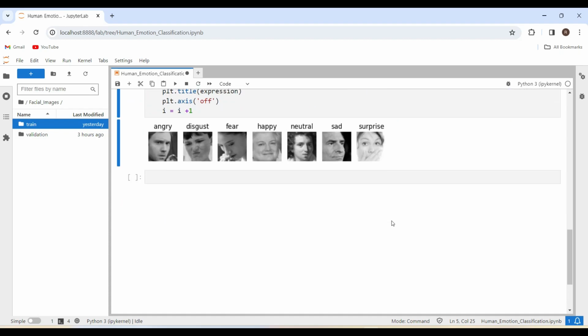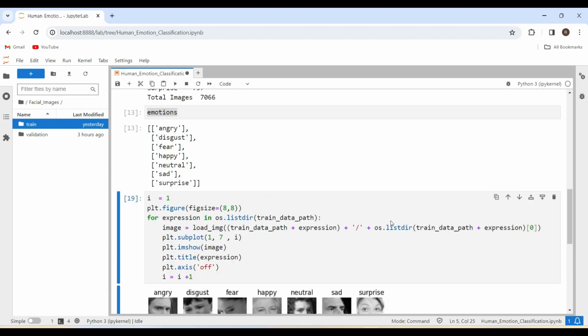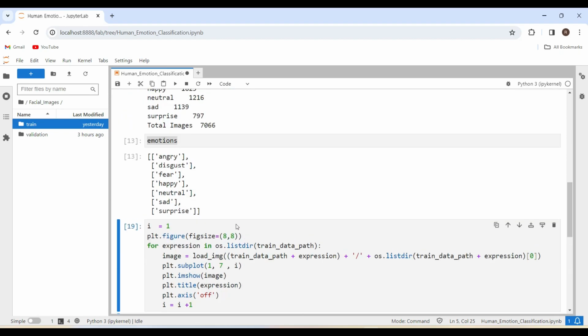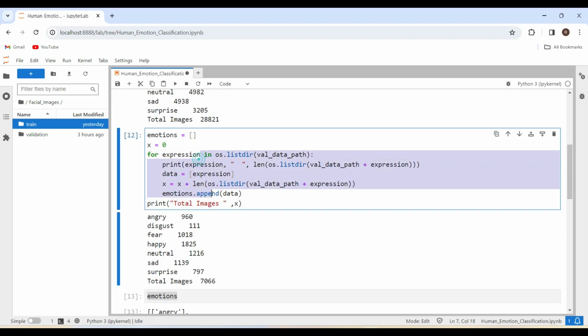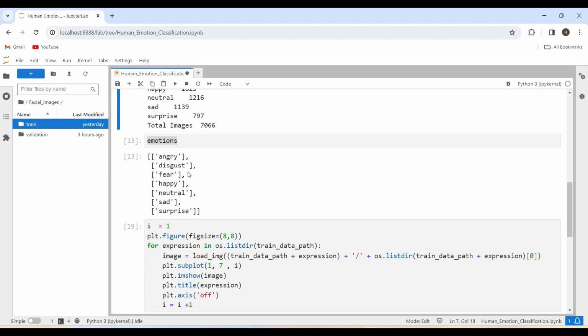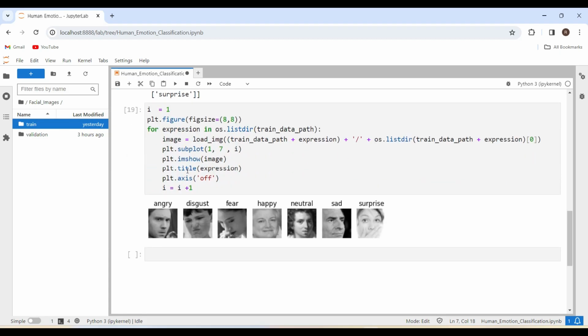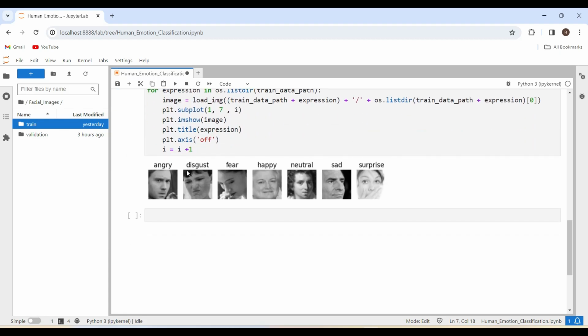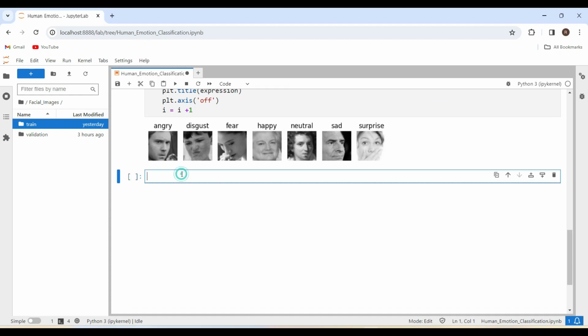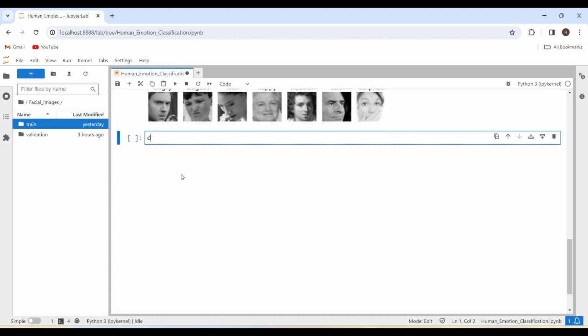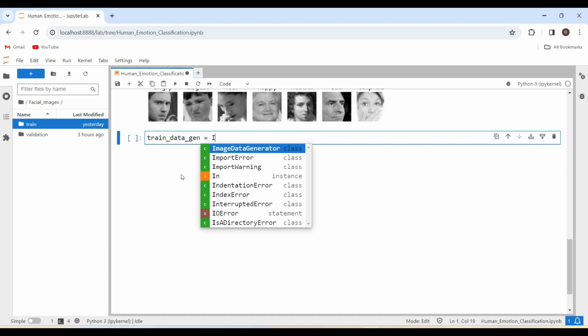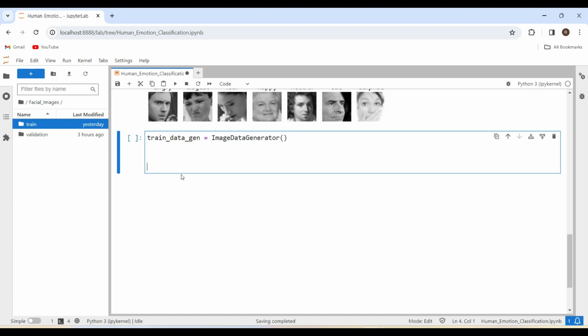Now we are done with the data, and we have to load this data. Here we have the 7 expressions and different types of images, and we printed some images with respect to each emotion as well. Now let's load this into arrays. The train data generator equals an image data generator.